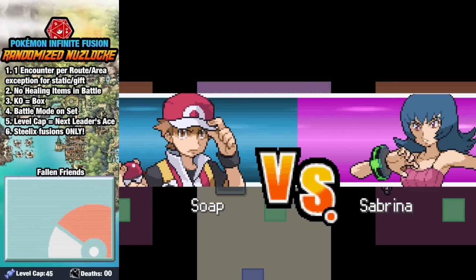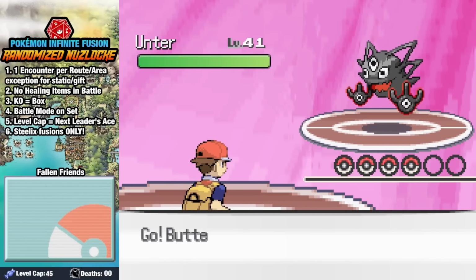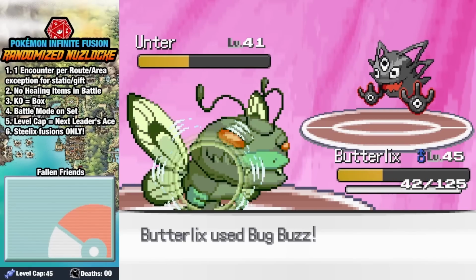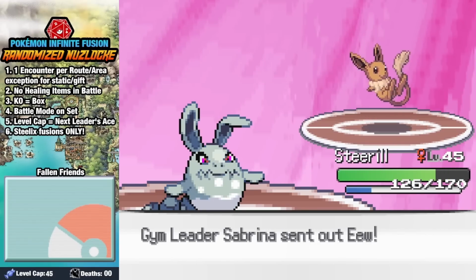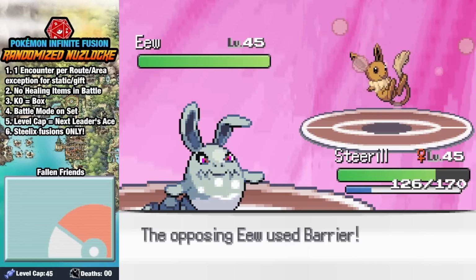Sabrina has psychic powers. She knew what was coming, but she also knew she couldn't stop it. Hunter hits us for pretty decent damage with 2 Shadow Balls, but 2 Bug Buzzes take it out. Now I know this guy isn't a hip mine, but he's a hip champ. And we play a little too rough with him and take him out. Ew comes out. And it shouldn't be so tough on themselves because they're very cute.